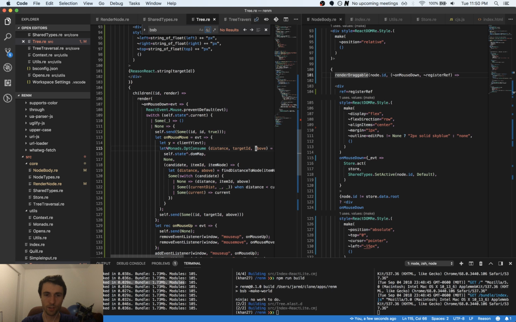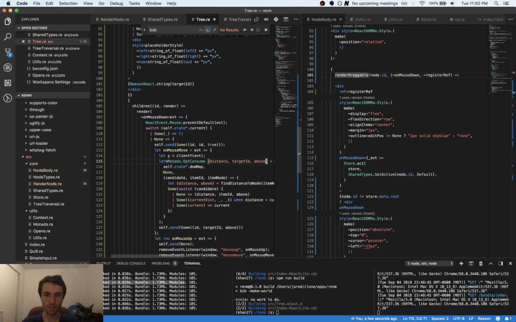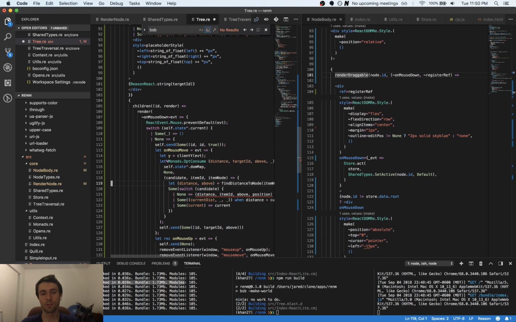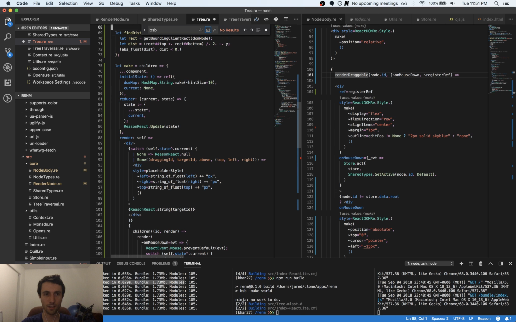Now this also needs a position which I'm ignoring. I'm going to call this position, that. Okay, so this needs to return rect. Not necessarily top, but we'll roll with it.